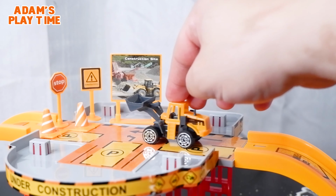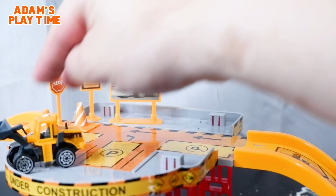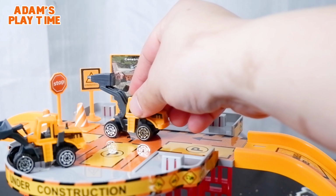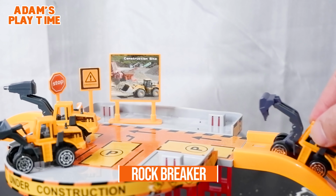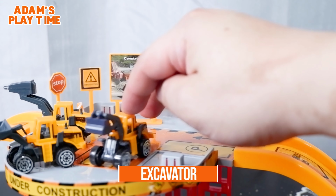It was a tough day, so it's time now to park and take rest and call it a day. I'm the loader. I guess it's time to nap now. I'm going to park behind loader. My name is Rock Breaker. Oh, those are very easy. My name is Excavator. I am the strongest machine of all. I'm gonna park here.